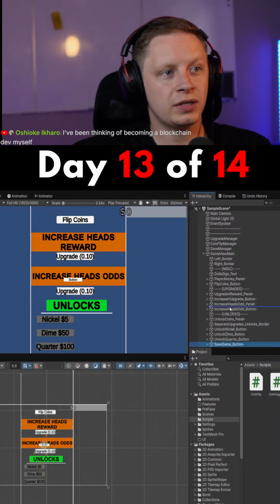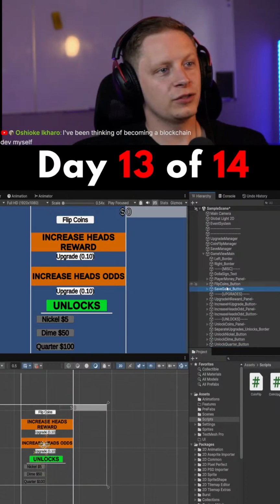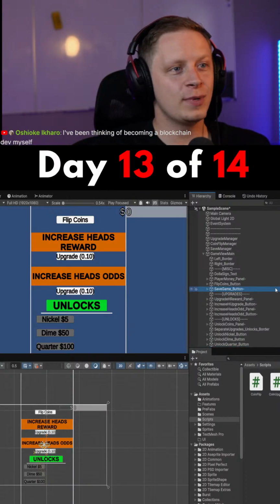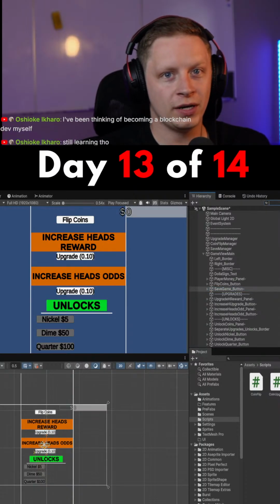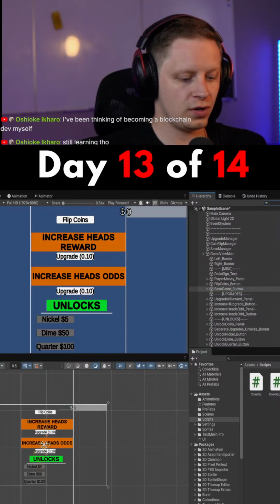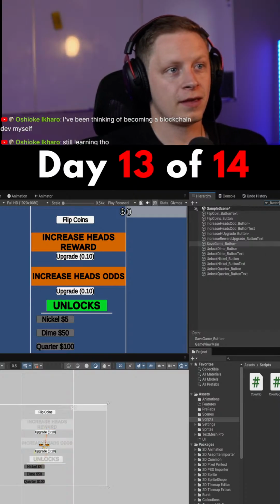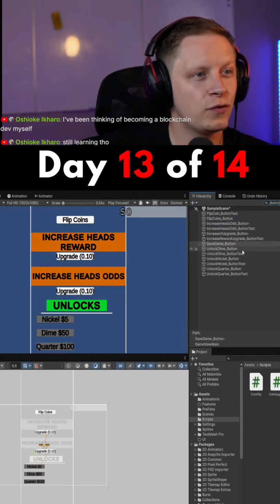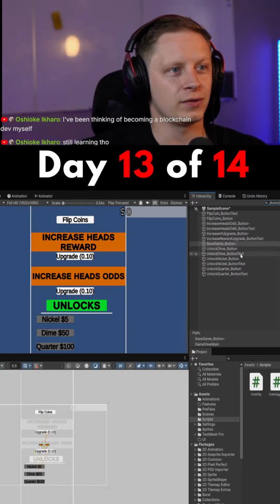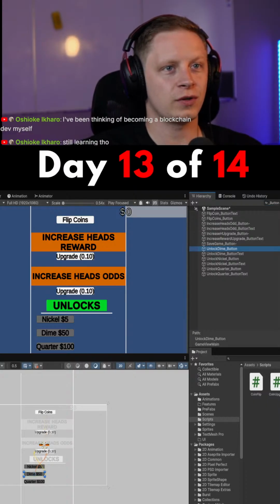If you're wondering why I put a little dash at the end of it, there's probably a better way to do this, but how I've been doing it, if I want to find all my buttons, all I have to do is go underscore button. But you'll notice that a lot of these, oh, I didn't do it for my buttons. I did it for my panels. Let me change that because I actually want to fix that. That way I can easily find all my buttons.